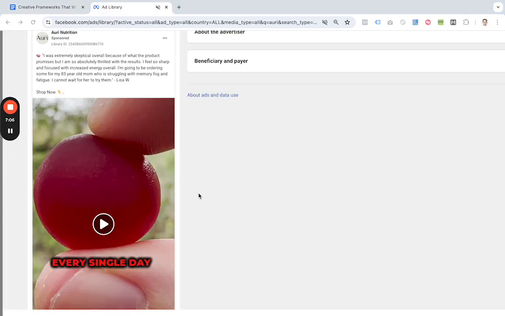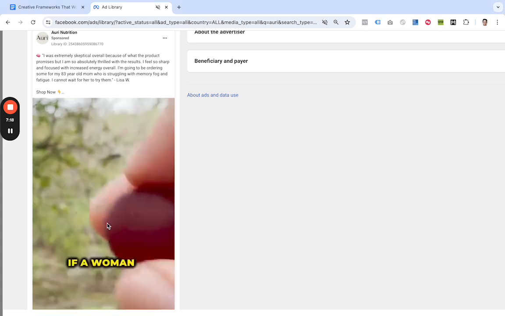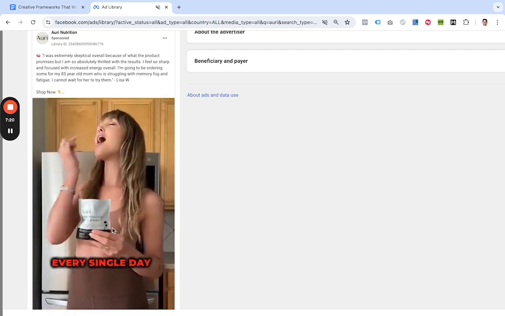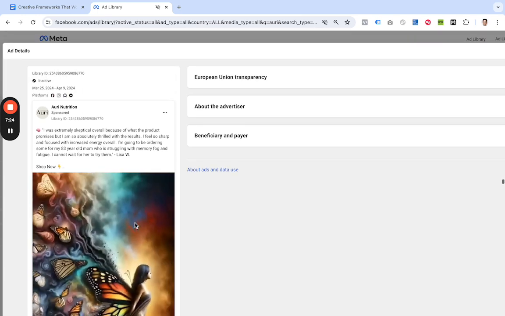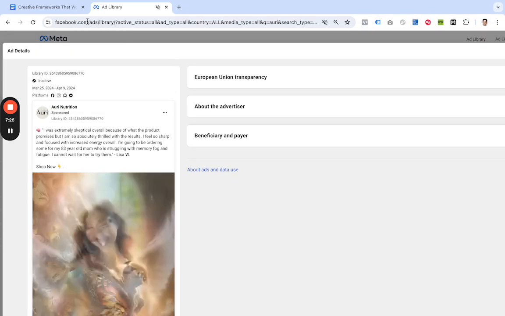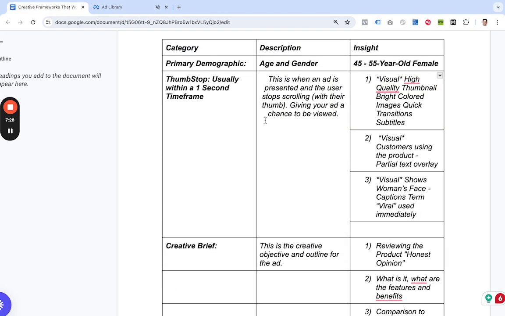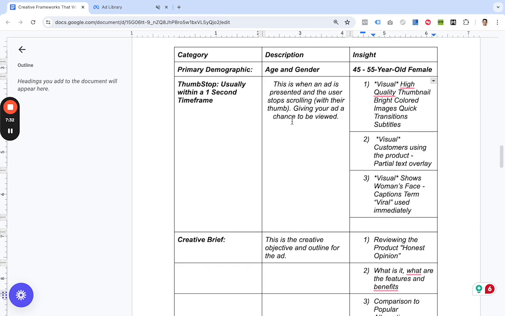All right, so here's an example. This is an image overlaid as a thumbnail before the actual ad starts. And to a degree, we'll bring that into like a 1 to 3 second clip. This is an example of something that would be overlaid right there at the beginning. And then it goes into the UGC where it's got the creator, and it goes into the standard product. Now, what that does is it creates a framework for someone to stop the scroll because they're like, what is this on my screen?